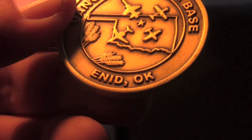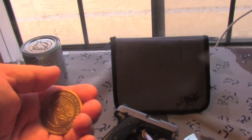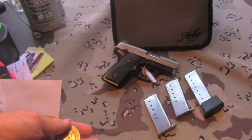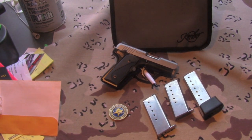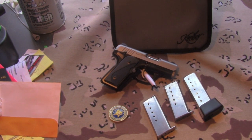The military gives out these challenge coins to their military members, and that way if you're at a bar, primarily a bar around a military installation, somebody takes out their coin. Let me zoom back out again, readjust some stuff here. If they slap it on the bar, that's a challenge. And all the other military personnel in that bar have to pull out their coins and slap them on the counter. If you do not have a coin to pull out, you are buying a round for the entire bar. So it's very important for military people to have their challenge coins on them.